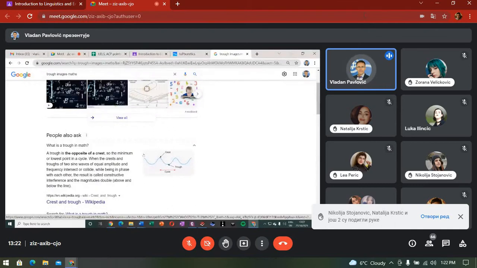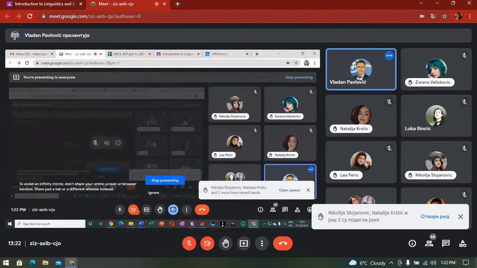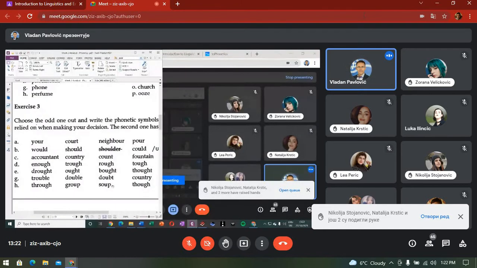Dakle, kada imamo onaj Descartov koordinatni sistem, i dole je x osa, naviše je y osa, i sad su ovo troughs kao korita, a ovo bi gore bili crests, kao vrh talasa na neki način. Dakle, ovo zaista i dođe kao neki talas, da li radio talas ili nekakav sličan talas. Ovi donji delovi bi bili troughs, ovo bi bila korita, a ovi gornji delovi bi bili crests. Okay. Let's go back to the handout. So this is a trough.